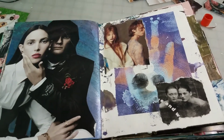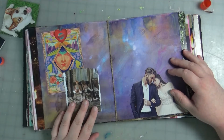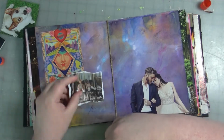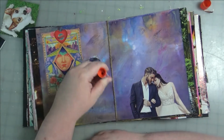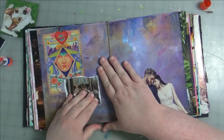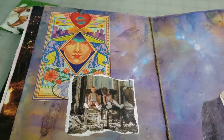If that makes sense. Y'all know I've talked about I'm very hands-on when it comes to journaling or glue booking or whatever you want to call it. I have to really dig in with the images and feel it as I go. And I just knew I had some more that need to go in there. And honestly, y'all, in a perfect world where time is no constraint, I could honestly fool around in this journal for another 2 years.